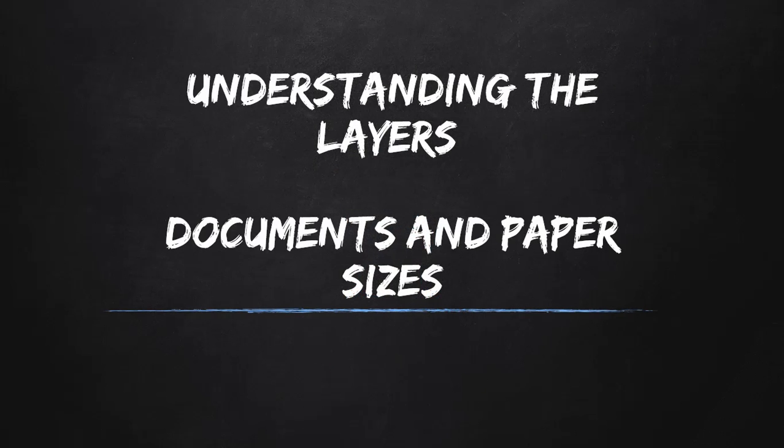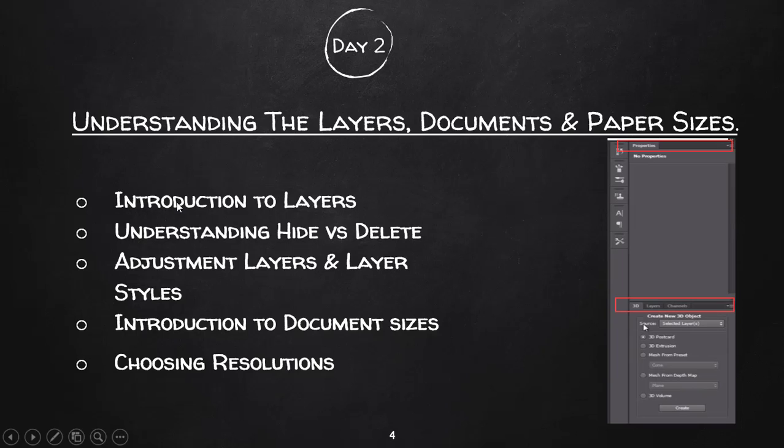So we'll be looking at understanding layers and document and paper sizes. We are trying to understand the layer panel in Photoshop. Although I did mention the layer panel in the previous class, I didn't go deep into it, but today we'll be going deep into the layer panel. So number one, we are talking about an introduction to layers, understanding hide and delete, adjustment layers and layer style, an introduction to document sizes, and choosing resolutions.